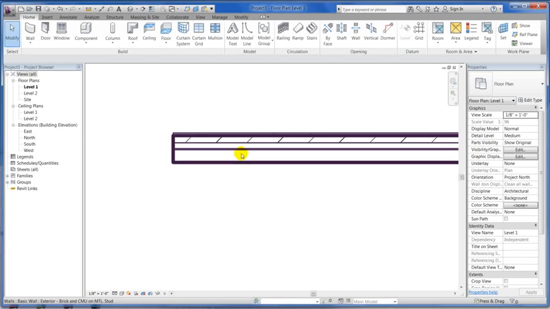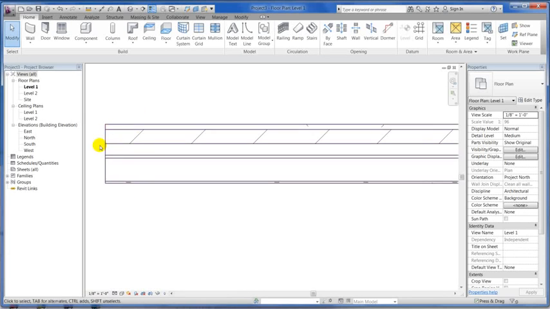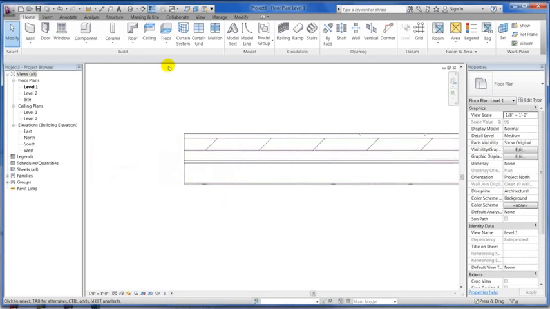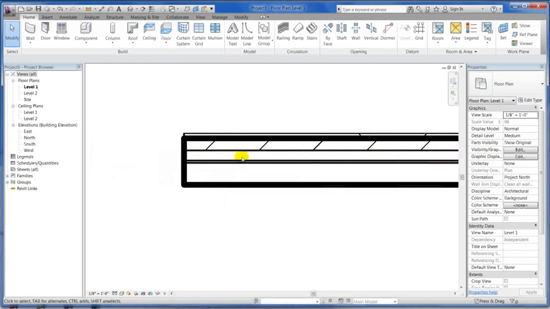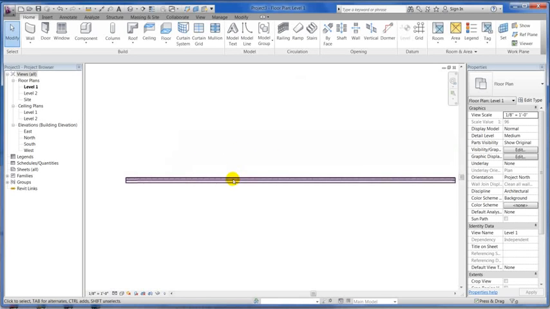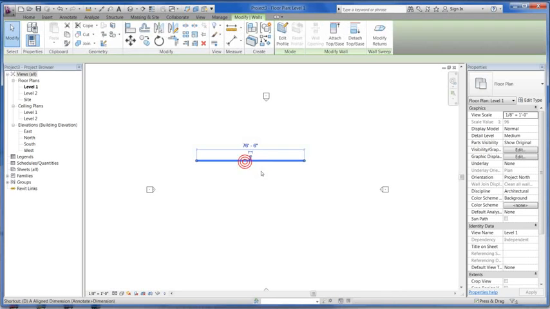You can also, just to show you this real quick, if you ever wanted to see, there's a button up here called thin lines, and basically that just puts everything into a thin line. Sometimes when you're butting stuff up or aligning stuff, it's hard to really see when you have a bunch of thick lines going on your screen. So you just hit the thin line command, it turns everything into thin lines, and you can draw on that command, no big deal. And you hit it again and it goes back to the way it was. So I'm going to go ahead and delete this wall for now, and then we're going to go ahead and put in another wall real quick.